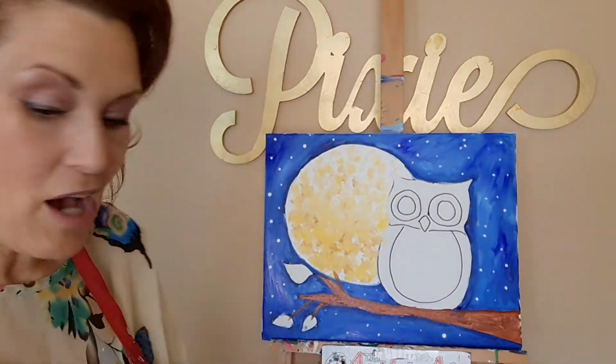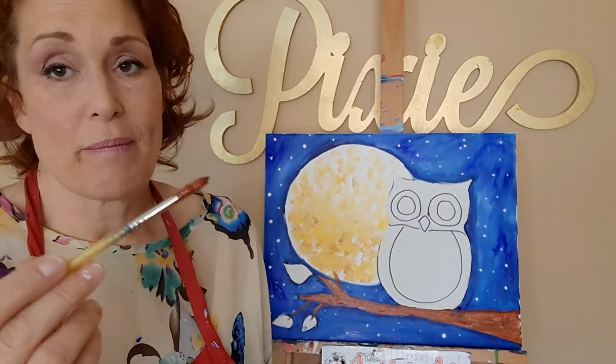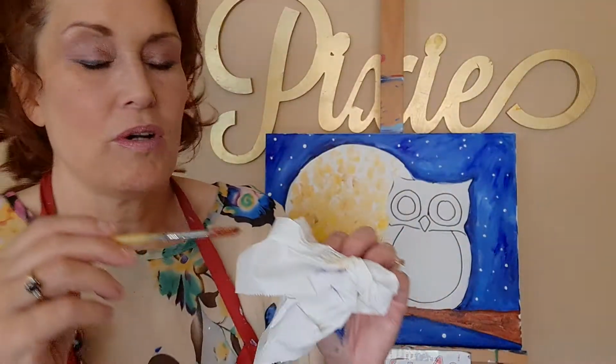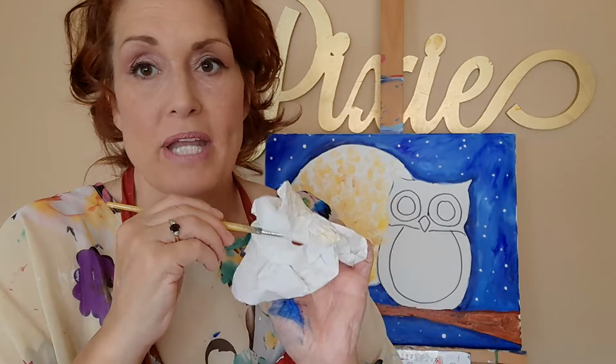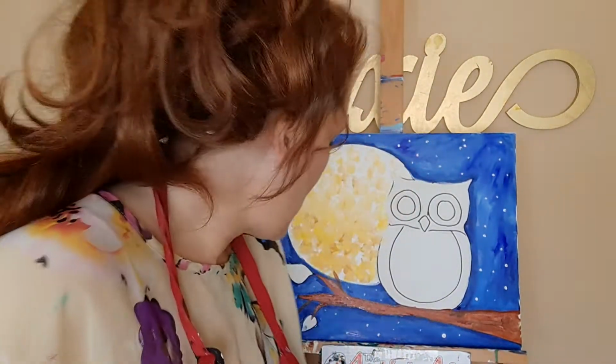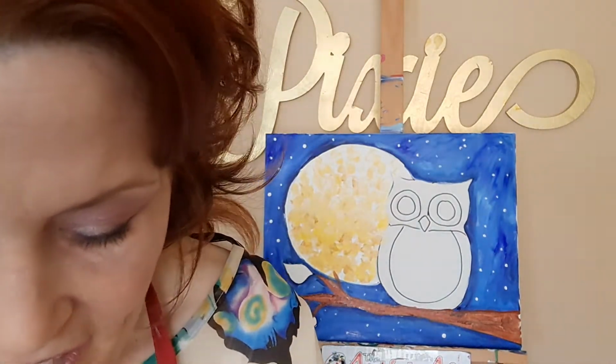There. Okay, now I want to get green and yellow, but having this much brown on my paintbrush will just kind of ruin my leaves, because I'll make them all brown. So just get a paper towel and give it a squeeze. Maybe again. There's still a little bit of brown on there, but not enough to hurt. So find your green and your bright yellow, and we'll just outline the leaves first.